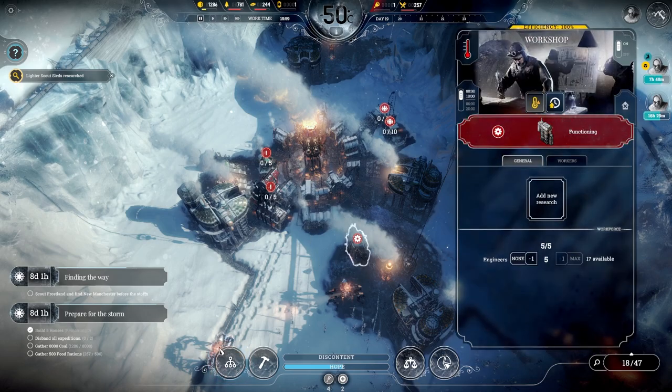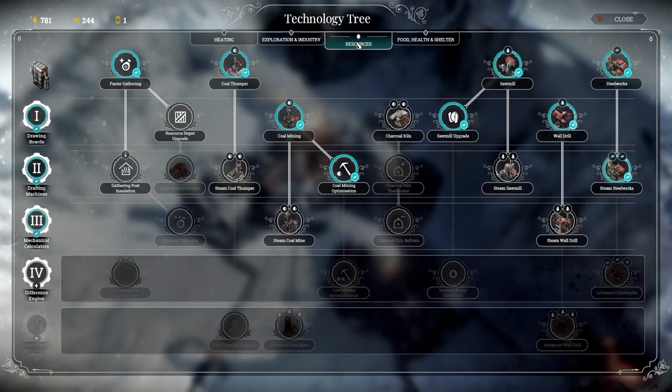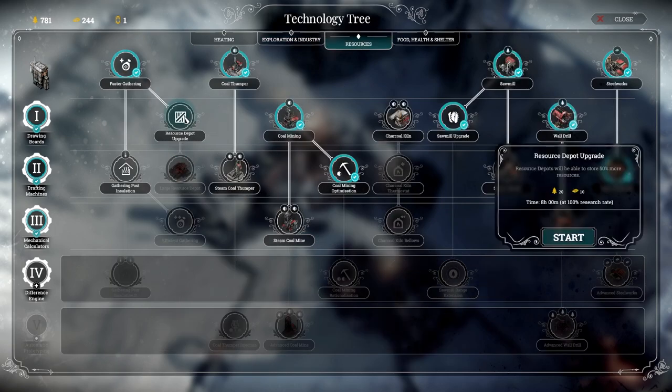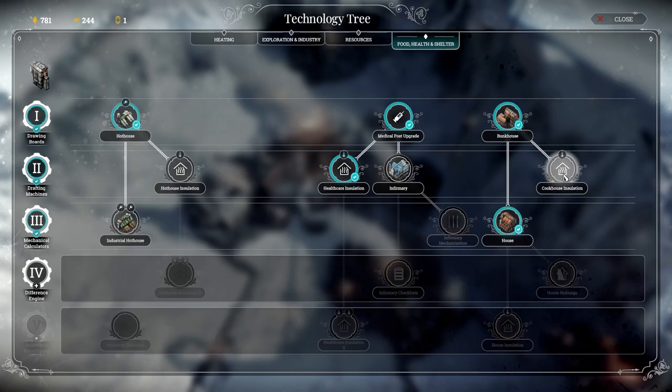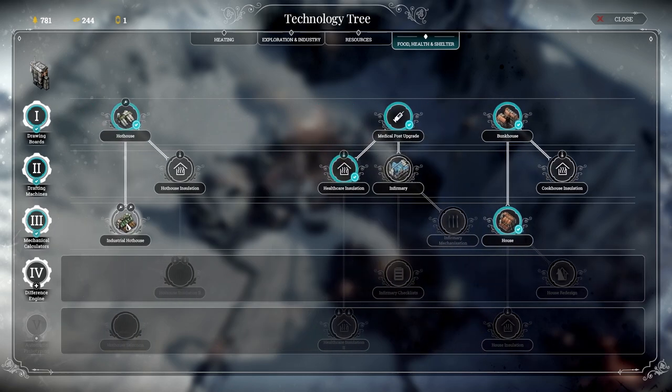And this has researched its goal. Sweet. Streamlined. Prosthetics. Automaton. Scouts. That might be better. Resource depot. So we're upgrading the resources. What was the other thing? Cookhouse. No. Infirmary. I was going to do an infirmary.